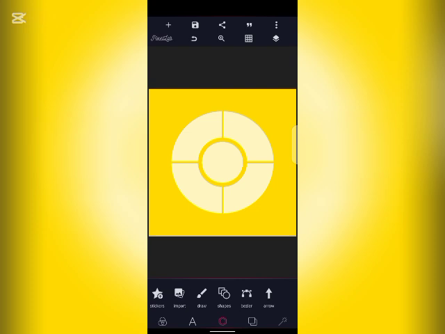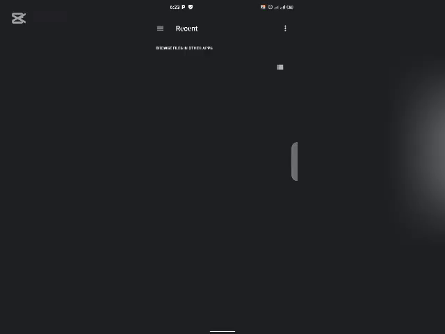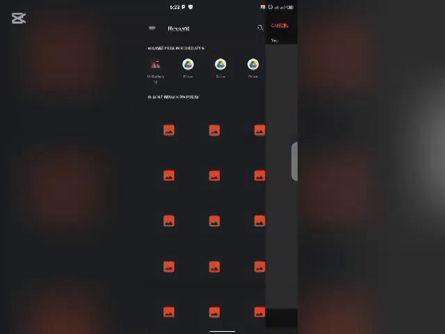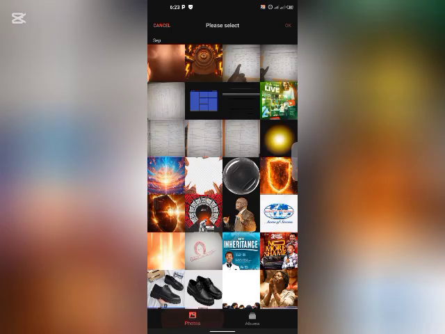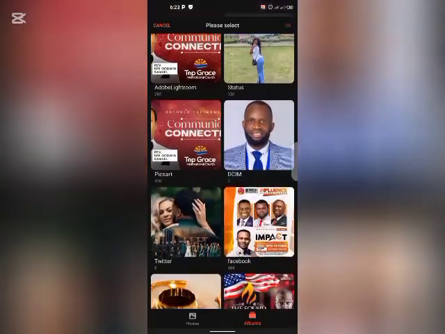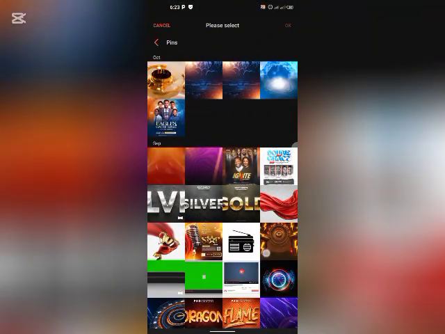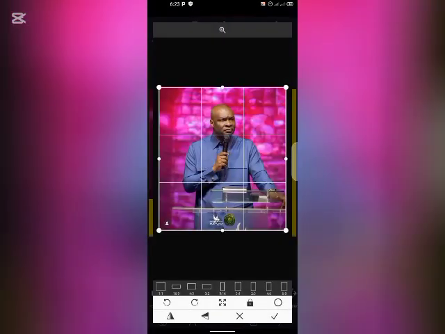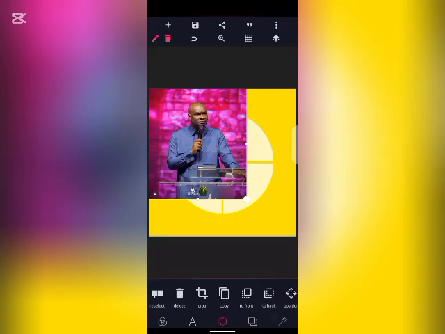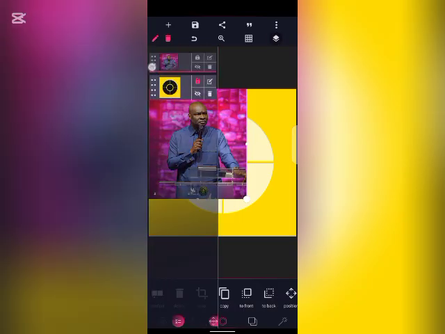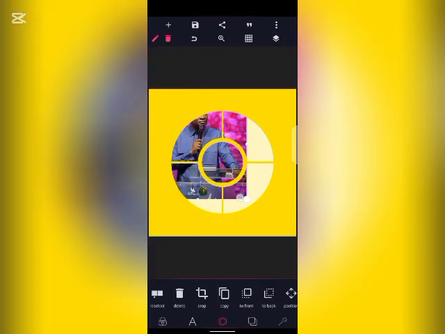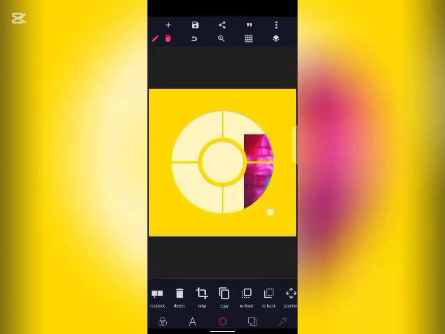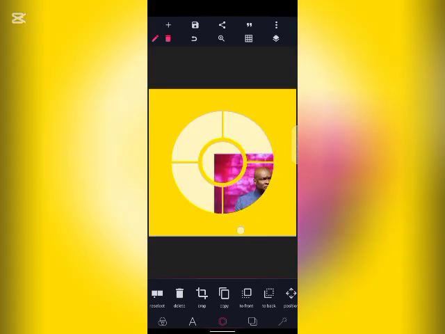Now go to your gallery. Now bring in those images that you want to use, those images that you intended to use. Now import them. So let's just work with Joshua Selman's picture. Let's assume we want to work with Apostle's picture. So now you need to bring it down. Then it also needs a bit of cropping. Are you with me now?